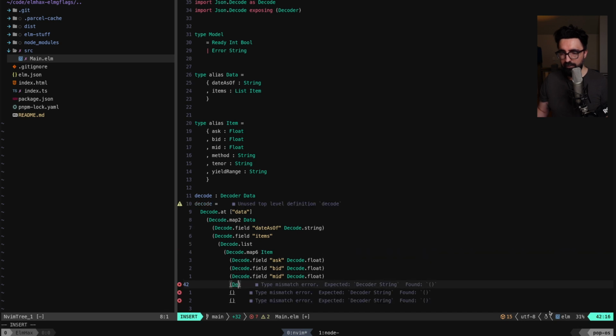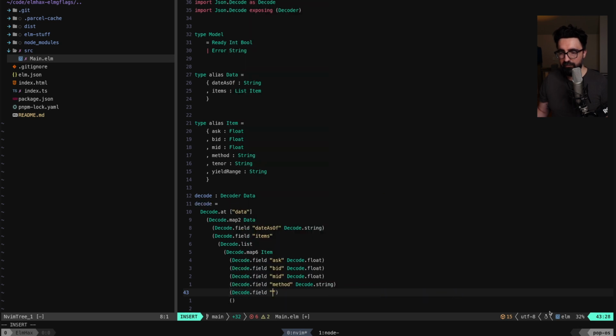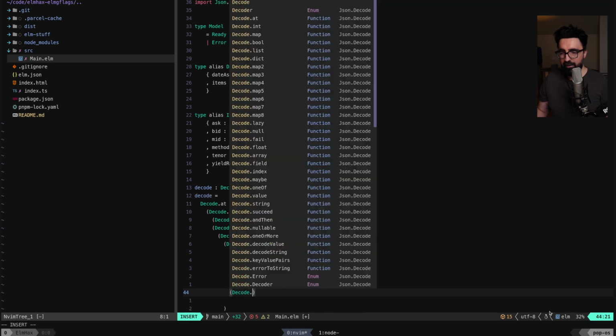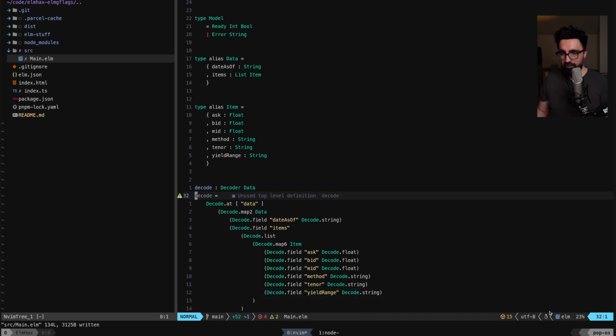Then we've got decode.field method. And that's going to be a string. And then we have tenor. So, yep, tenor, and that's going to be a string. For now, we'll come back to this. And lucky last, we've got decode.field yield range. That's going to be a string. So that's all good.